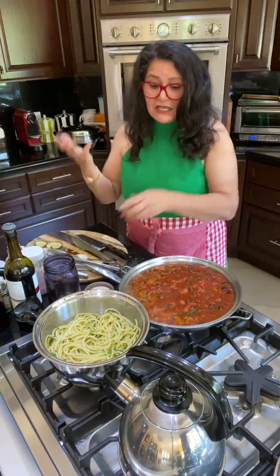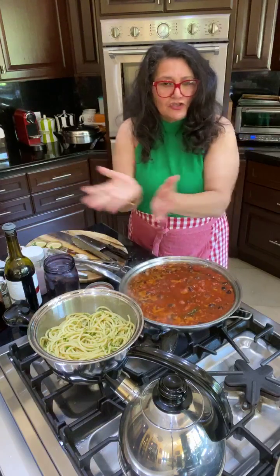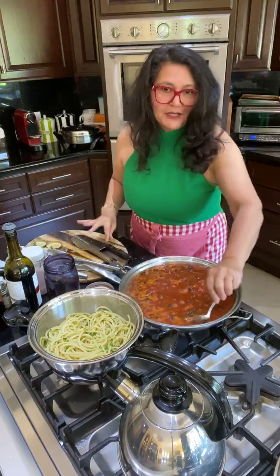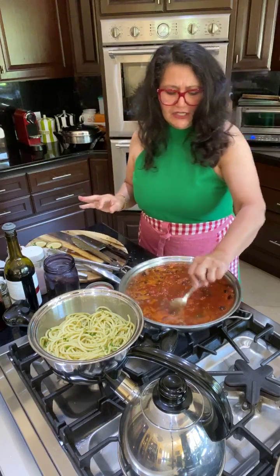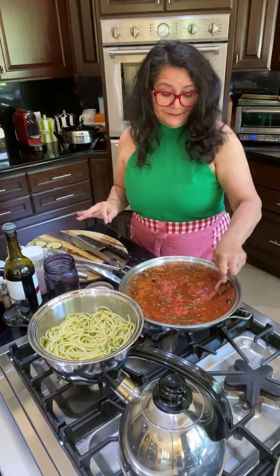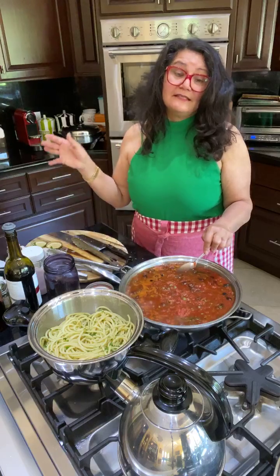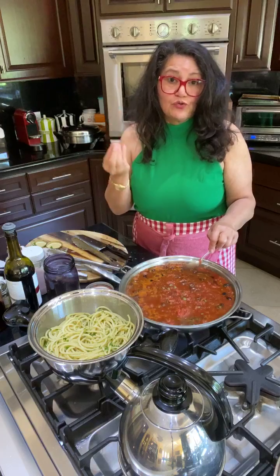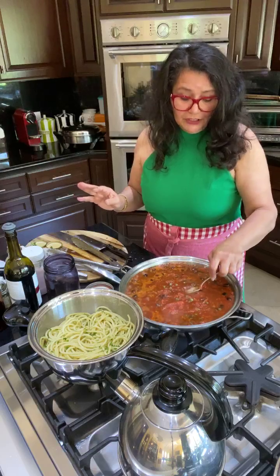The best part about Salamaster is the even heat distribution — I don't need to be stirring. The heat goes tip to tip so it stays hot. Back to tasting the sauce — all these chunks will break down. You're going to keep this sauce for a while. When I made a 16 quart batch, I let it cook for four or five hours, then the next day cooked it again for one or two more hours. The sauce is so rich in color and flavor.